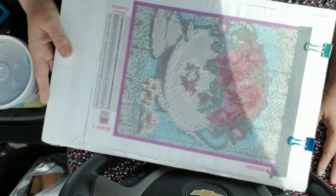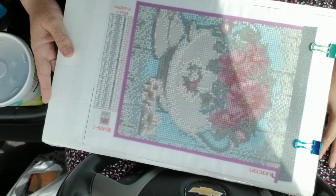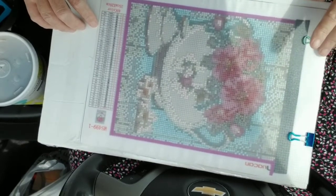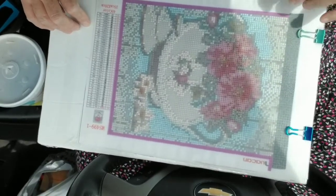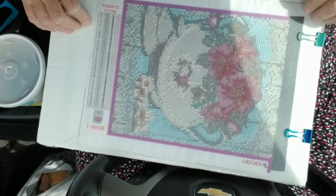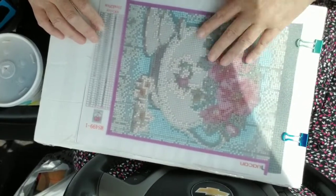It's a very small Aldi — I think it's probably one of the smallest in the universe — but you can't get everything you need there. I think I'll get some of my staple things, try some of those products and see if they are any good, because none of them are name brand. But if I like them, I'll just save my grocery shopping and come to Aldi. I can't do all of it there, but I can do a lot.